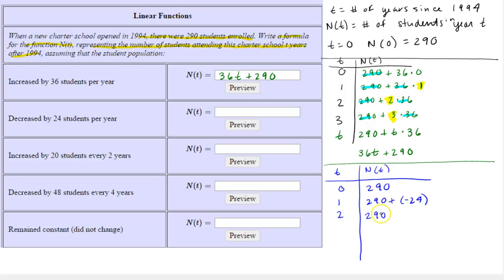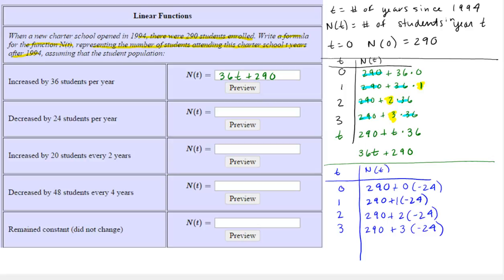they would have the original 290, but we would take off negative 24 twice. They'd lose a total of 48 students, or 2 times 24 students. So I'm going to put plus 2 times negative 24. The third year, they would have the 290, but they'd lose 3 groups of 24 students, so 3 times negative 24 students. And now let's just add like we did before. This is 1 times negative 24. We could think of this as 0 negative 24s. They haven't lost any students yet.